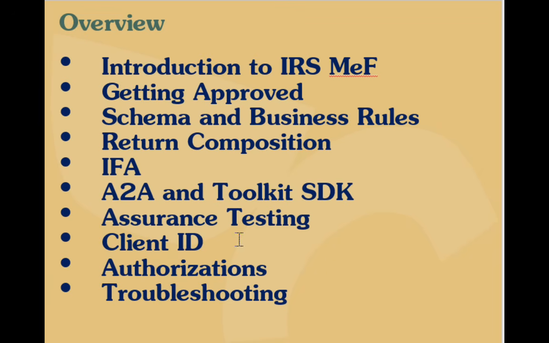We will also focus on the assurance testing. It's a complex mechanism. It's a critical testing phase. We'll discuss how to obtain the ATS verification and successfully test your application in a non-production environment. So there are two types of systems, basically production and non-production. So we'll also discuss this, and at the end we'll briefly emphasize some of the troubleshooting issues.